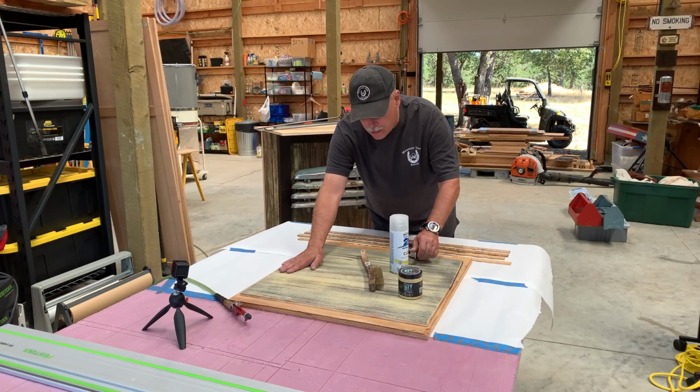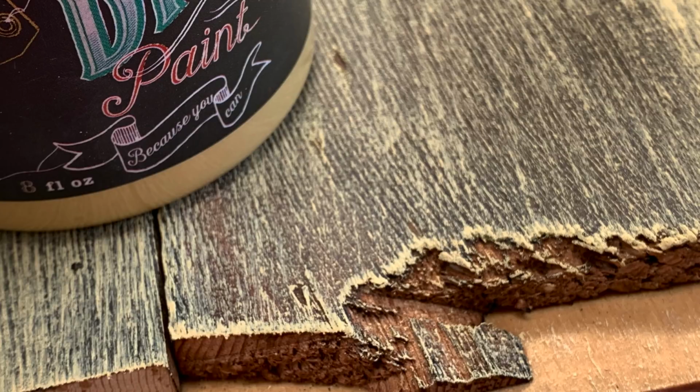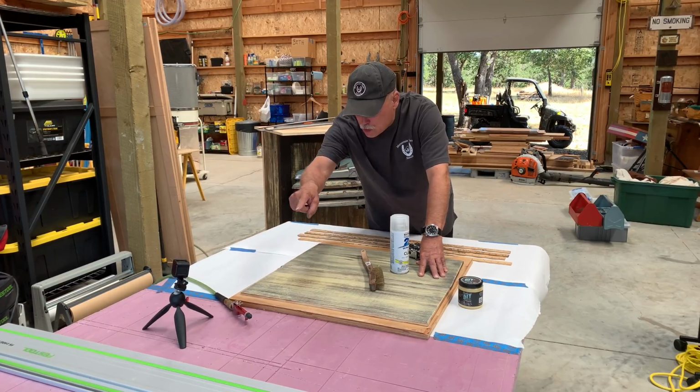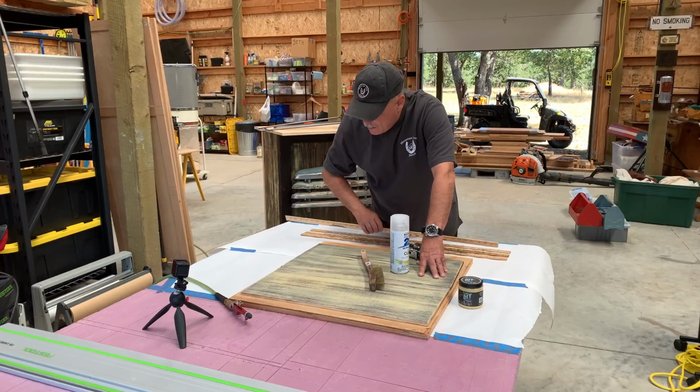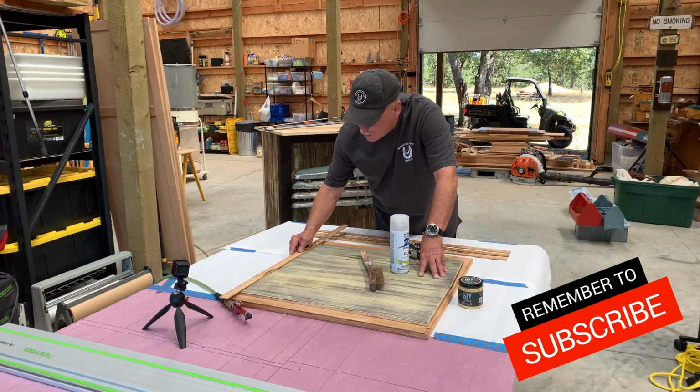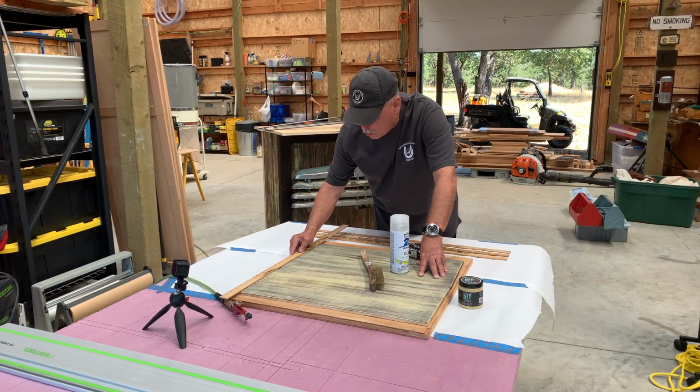And when I finished it, I'm using DIY paints, chalk paint. Awesome product, by the way. This kind of got highlighted, and I thought, well, I'll just trim that off with a track saw. But as I'm looking at it, I'm thinking if I cut it just right, I can leave a portion of that, and I think it'll be a nice defect to include in the table that'll add a little character. So that's kind of my goal there.